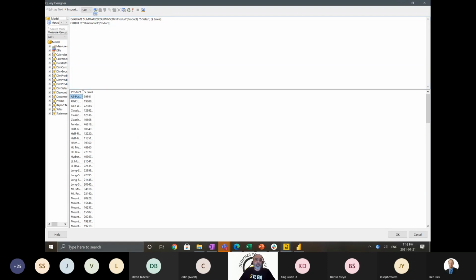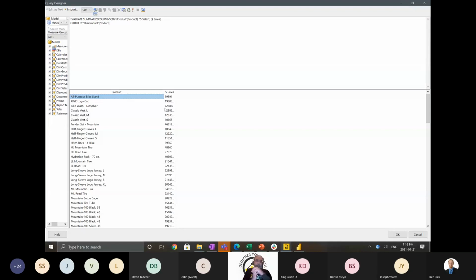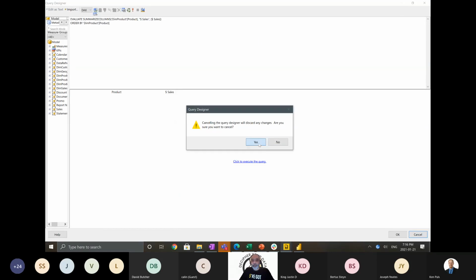Let's say I want a parameter just showing the values, like only products that start with A, for example, or B or whatever. I just need to come here, change my logic in my DAX query, and then use that table as my parameter table. All right. Do we have any questions on these parameters, how they work and what you can do with them?